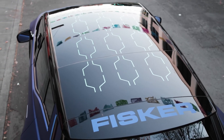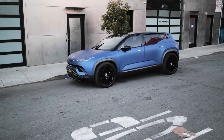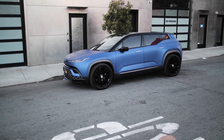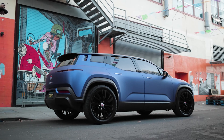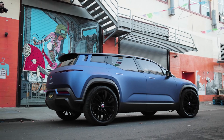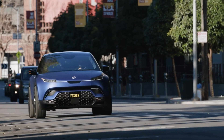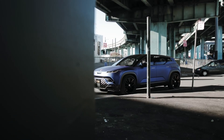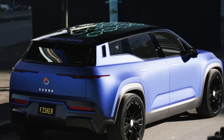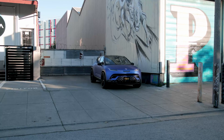In person, the 22 F3 Slipstream wheels are larger than they appear in pictures. The exhibit Fisker Ocean showcased these wheels with a grayscale logo and a black finish. The Slipstream wheels are constructed of recycled carbon fiber and aluminum. We have always been curious as to how the carbon fiber was installed in the wheel, and now that we have examined them up close, it is evident. We also noticed some additional items on the Fisker Ocean's exterior.